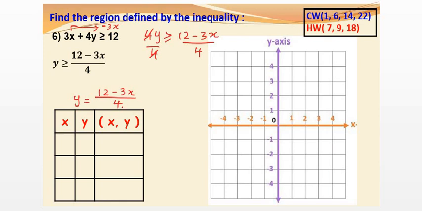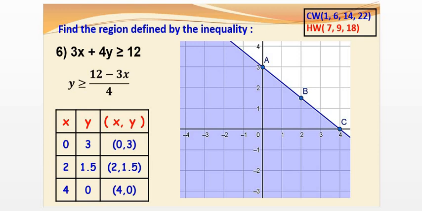I will just explain you one. Let's say you take x as 0. So how will you do it? In place of x, what will you put over here? You will put 0 over here. So 3 times 0 will be 0. Remember, first you will get the answer of the numerator. 12 minus 0 is 12 over 4. So the final answer will be 3, because 12 divided by 4 is 3. So the ordered pair will become (0, 3). Now choose any other two values of x and complete the question on your own. Then play the video to check your answer.